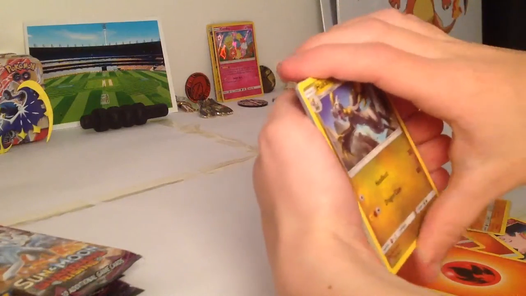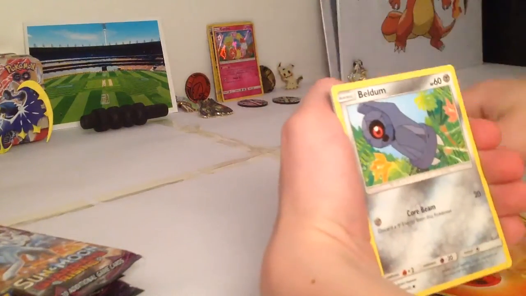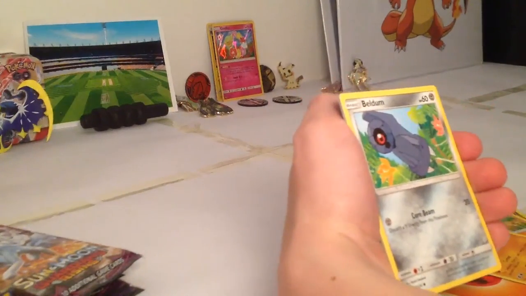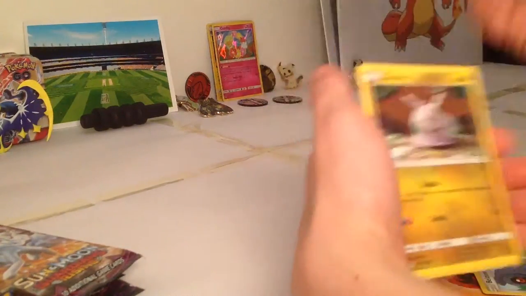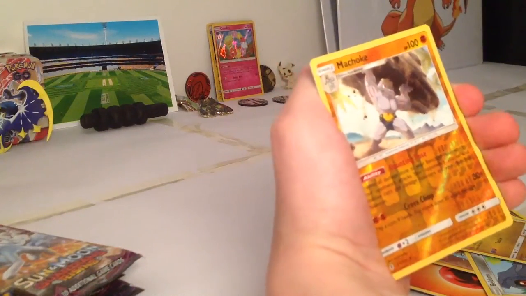Okay, we got a Hakamo-o, Machop, Rockruff, and if you didn't see the Lions versus Crusaders, make sure to check that out. Some Fox Sports. We got a reverse Machoke.